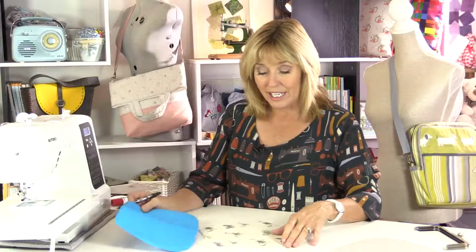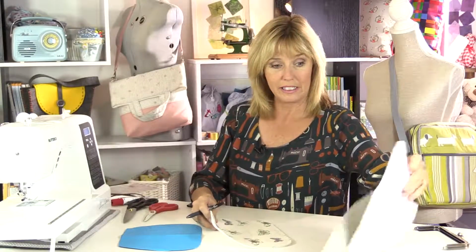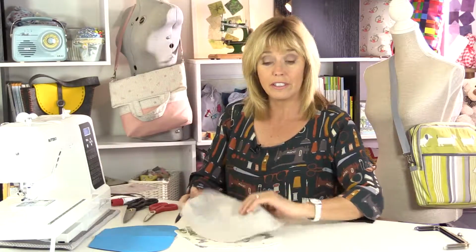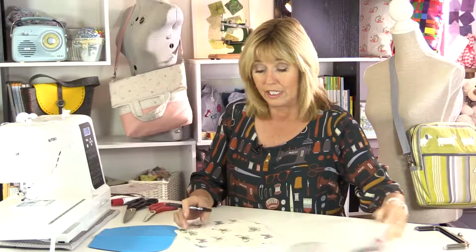So I've now cut out my fabric pieces. So I've taken 2 outer pieces, and I'm using quite a heavy weight of cotton for this one, the kind of cotton that you'd use for upholstery or curtains maybe, so slightly thicker than craft cotton. But I've still put some fusible fleece on the back of there. And then I've got 2 lining pieces, which are just cotton. The fusible fleece is going to give my bag a little bit of firmness and substance.